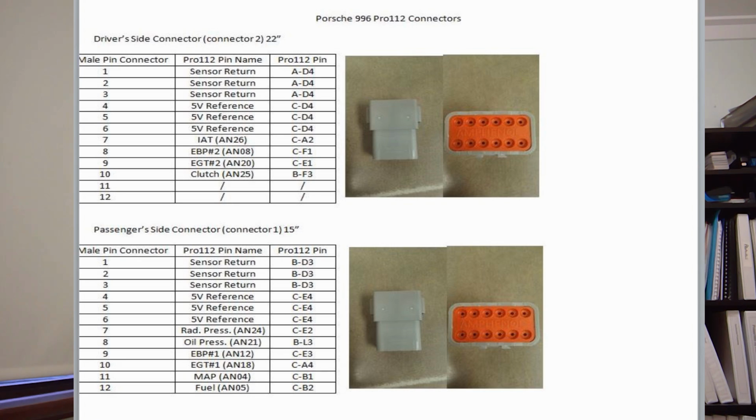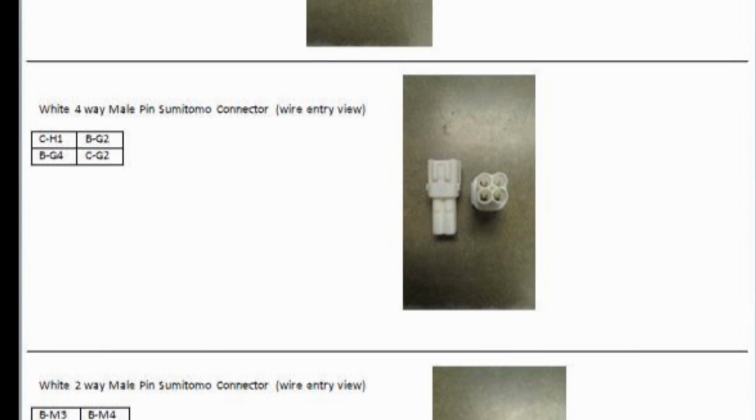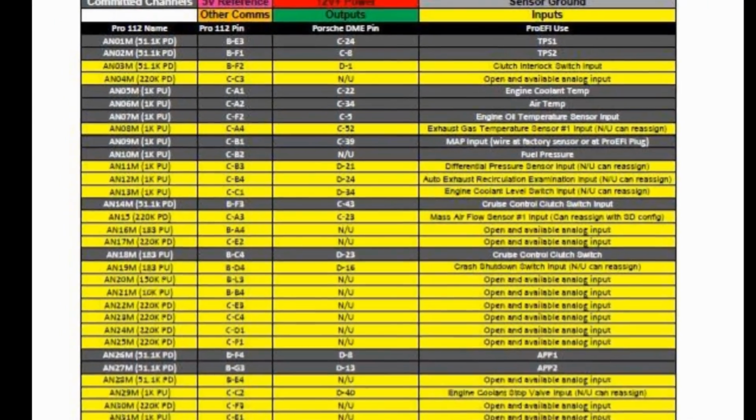So the only instructions that relate to the Pro112 are some very basic pinout diagrams on single sheets of paper, and these are far less than what we expected or actually needed. Later we found out that we should have got another pinout diagram, this one here, but that was not supplied. Although Jason Siebels was adamant in subsequent emails, continuing to rant on about how this had been supplied.